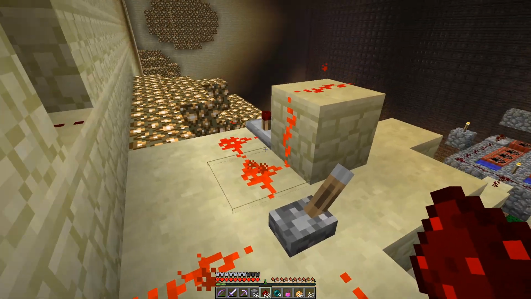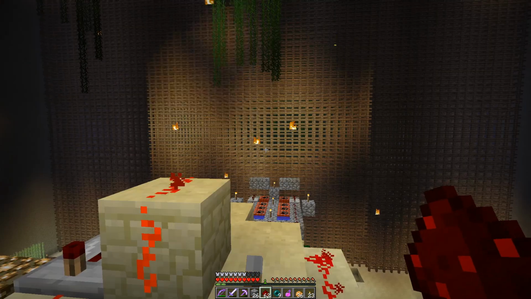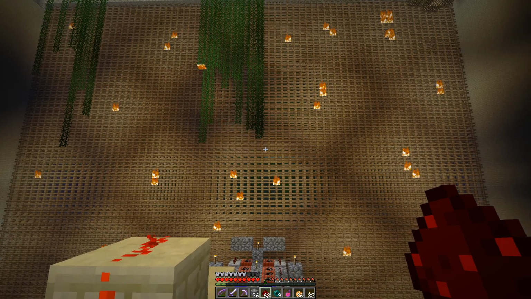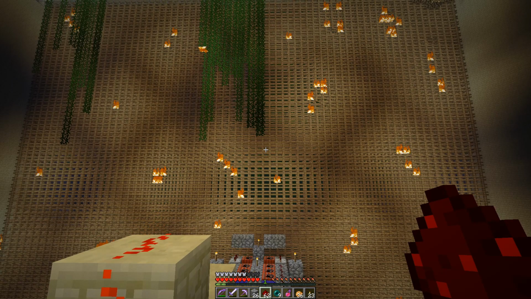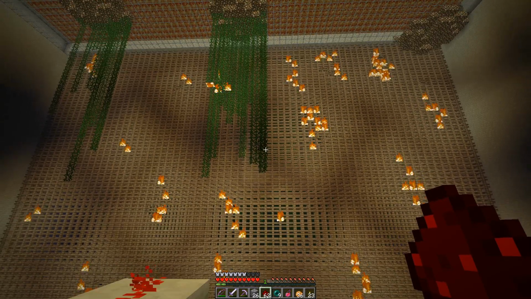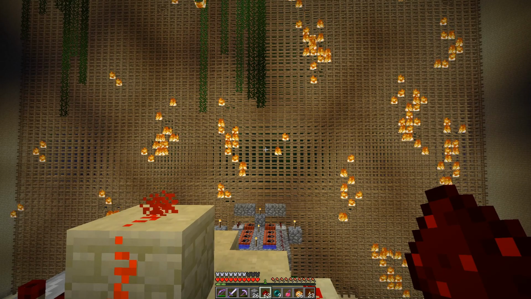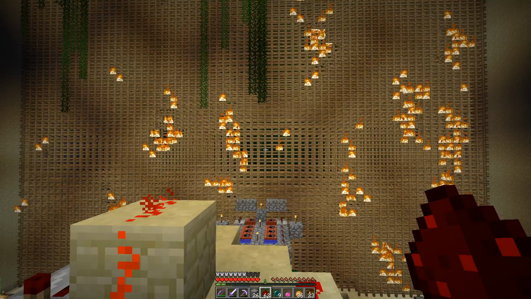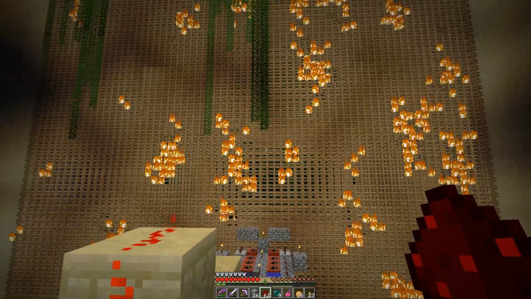You know what? First, I think, oh, wrong thing. There we go. First, I think I want to burn it down just a little bit, just to get things going. And then we will actually set it all off, and that way we have a far better chance of getting some of these fire charges through the fence posts themselves to the vines, because the vines are going to be the main culprit for the lag, I imagine.